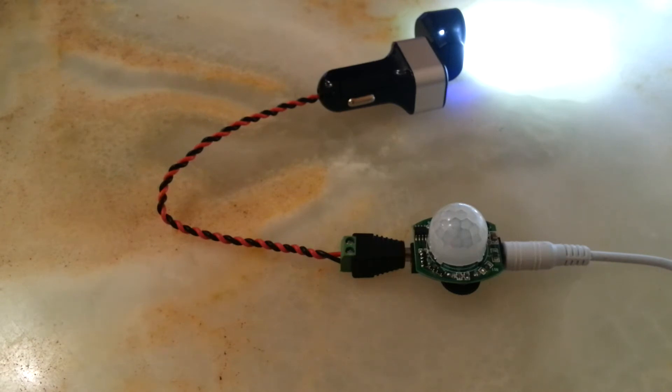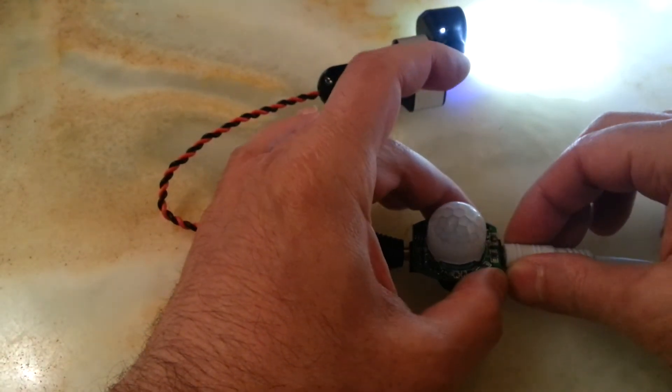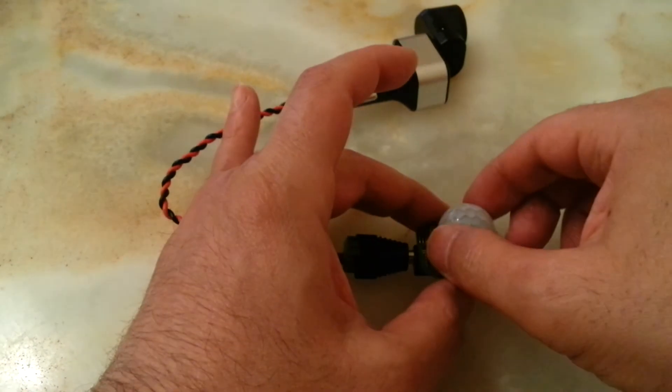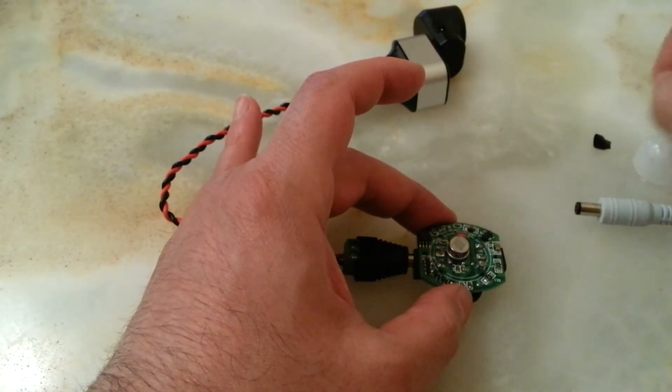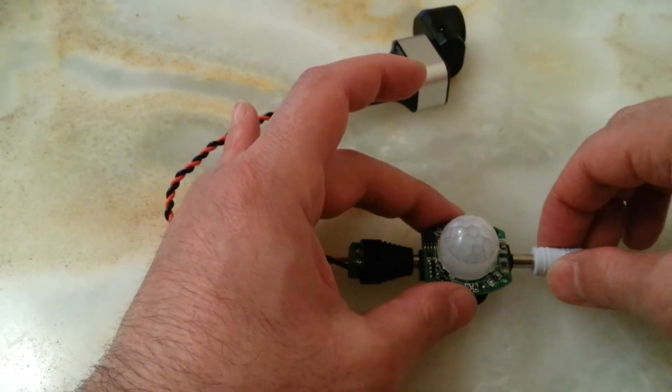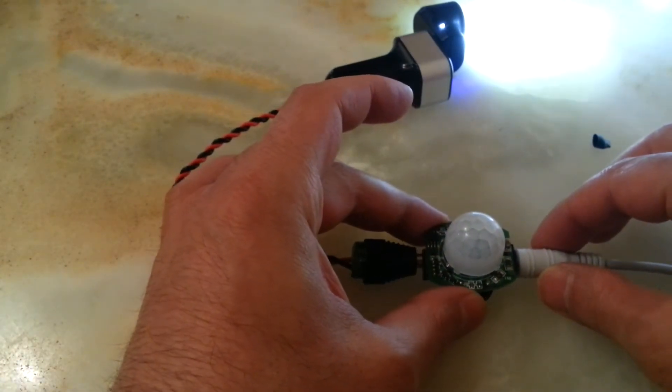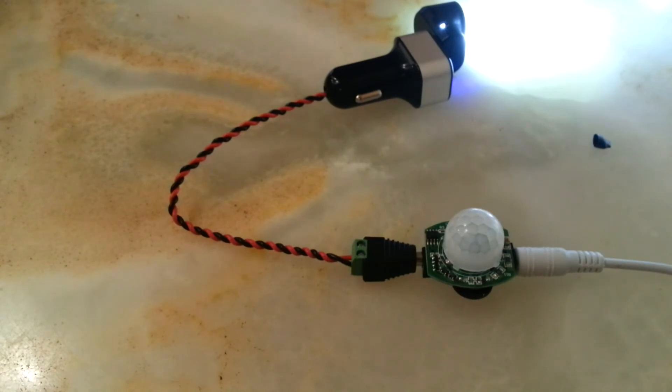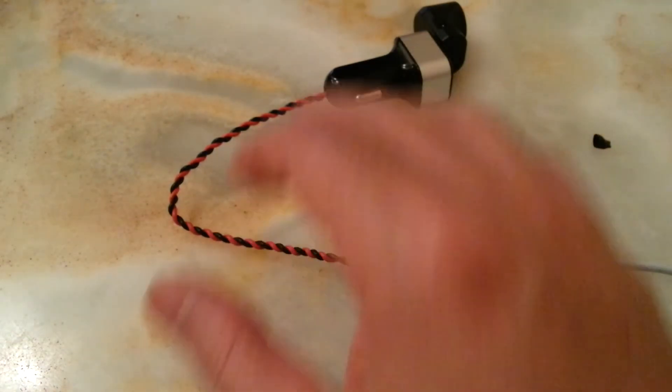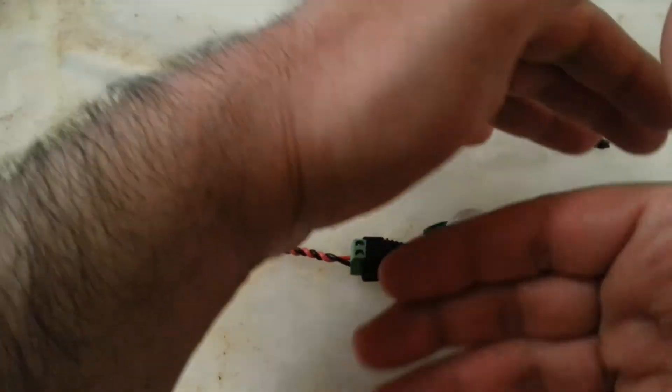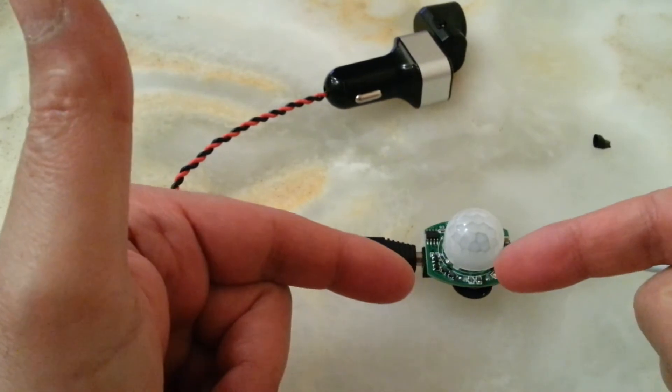If you want to use this at nighttime, obviously you don't need these modifications. But if it's exposed to daylight, you need to do this. What is a new item, and that's why, because I'm moving now, it's not going off. So I'm going to turn it off and turn it on to just show you that this unit is not going to turn on. And now it's at the limit of 10 seconds, and after 10 seconds is going off. And now whatever I do, nothing is going to activate the sensor in there.